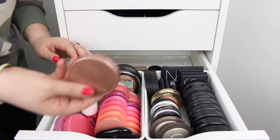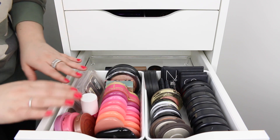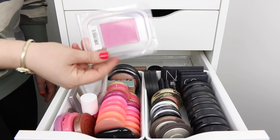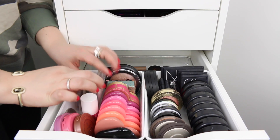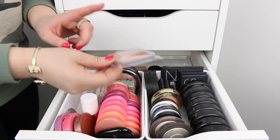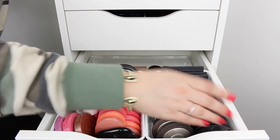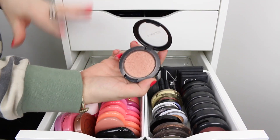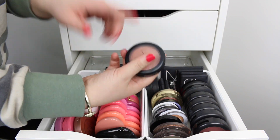I have three of the Tarte blushes — I love them, they last forever on your face. Then I have some in plastic cases that I got in gratis, both from NARS — this is Angelica, and then I have a Sin and Casino Duo. This is also where I keep the overlay I put over my blush, which is from Laura Mercier called Peach Mosaic. Over on this side I have a ton of MAC blushes — one that stands out the most to me is Margin, and I just keep that one right up front.